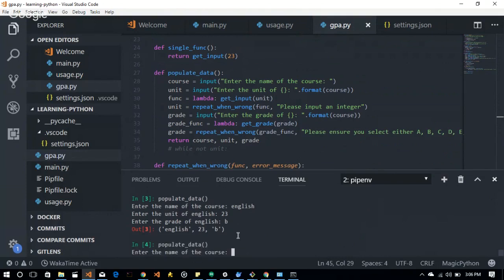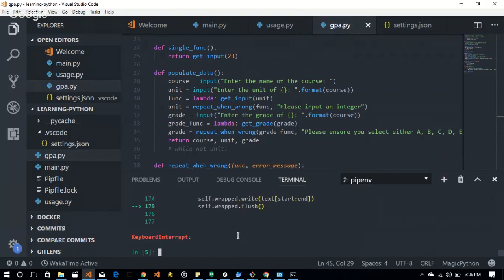If I were to call the function again, I put math, I put hello. Okay, now our code is going to crash. So let's quit it and let's see how we can fix it. It keeps on running till we do the right thing. So let us look at what's happening here.